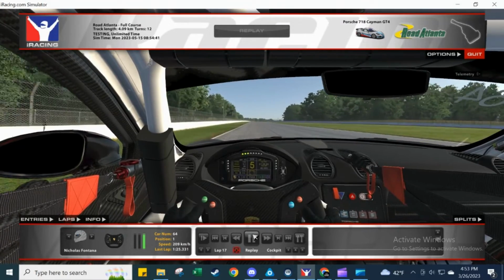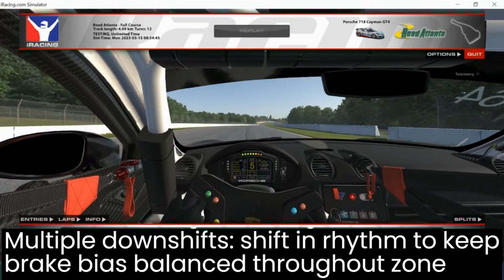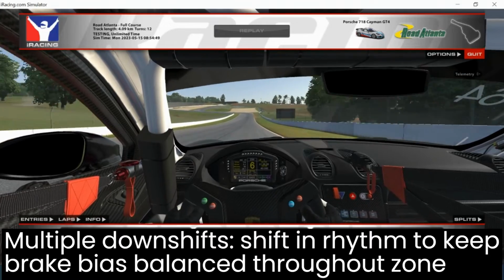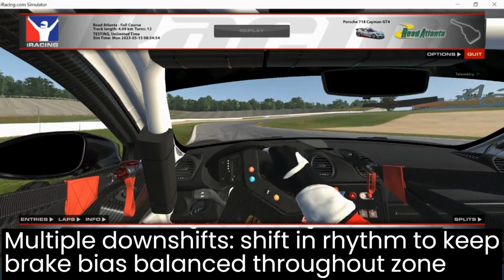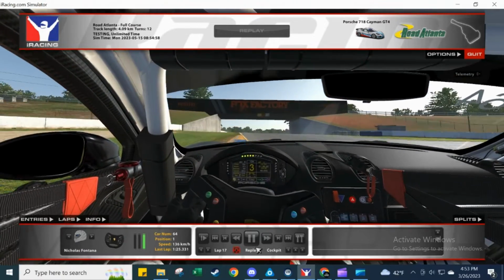We're going to have to drop 3 gears, and again, we want to do this in time so that we space out those gear shifts and maintain a consistent brake bias front to rear all the way through the brake zone. 5, 4, 3 on the way in, and then up to 4th and 5th.